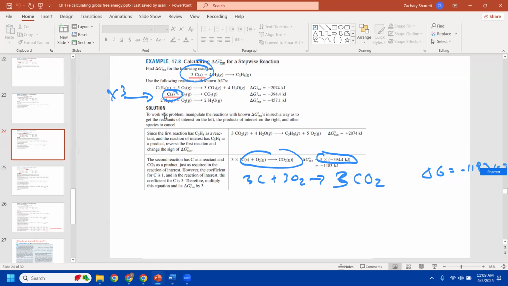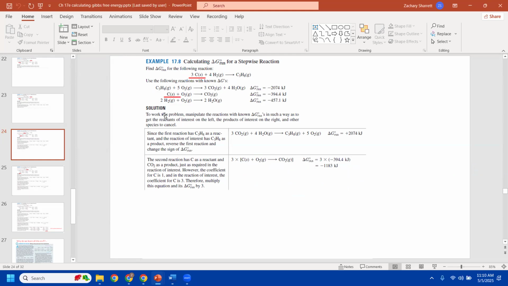Everybody comfortable with this? So once again, you might be like, what about all these oxygens and all these carbon dioxides? How am I going to make sure that those cancel? What do we say about that, Riley? Anything, right? You don't worry about the stuff that you don't have to worry about. If the problem I gave you is correct and you're doing your manipulations correctly, all of these carbon dioxides and oxygens will end up canceling each other out, okay? So don't even worry about it.